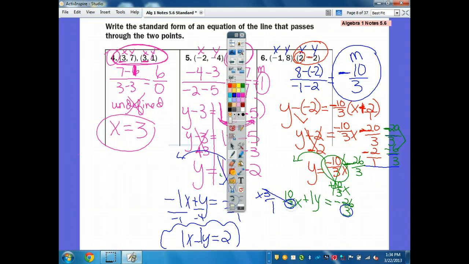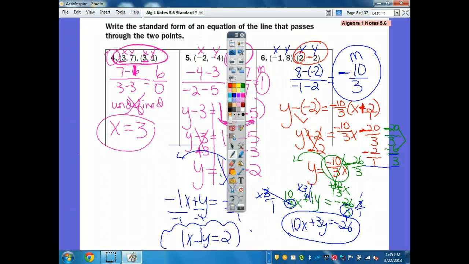What do I get here then? Those cancel out. That equals 10x. Then what? Plus 1y. No. We have to multiply this times 3 also. Plus 3y equals, what's this times 3? This makes a 1, this makes a 1. Negative 26. Now we're done. Because we had to multiply that by 3 also. Every term has to be multiplied by 3. Even this 1y has to be multiplied by the 3.